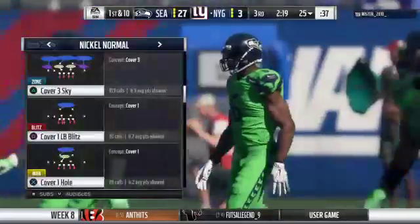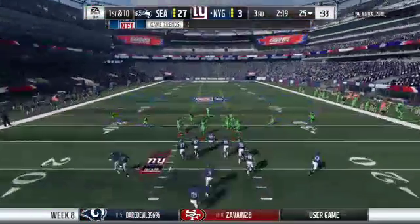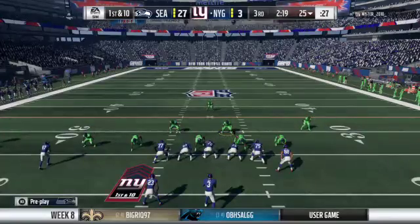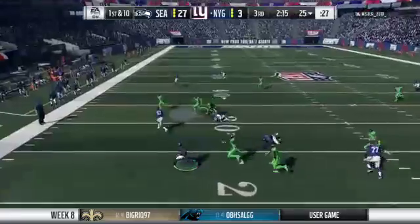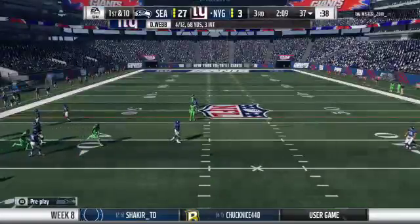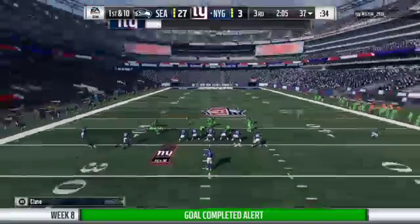And with 3 interceptions thrown already, we'll see. Do they rely more on the ground game here? They may have to change things offensively to try and settle things down, not just for the guy throwing the ball, but for the rest of the offensive unit, because his confidence has to be shaken a little bit. And you just wonder, is the backup going to start to warm up a little bit over on the sideline? And they're able to get this one across the 35. 12 yards there as they move the chains.